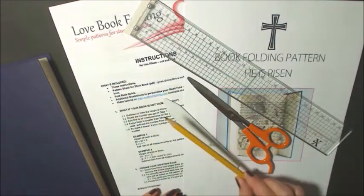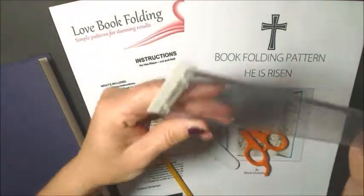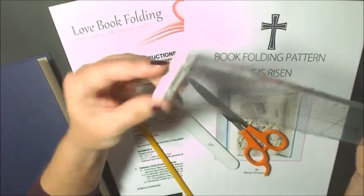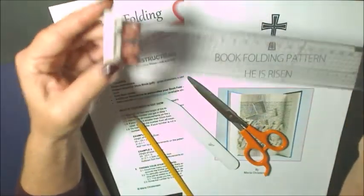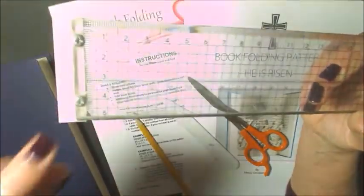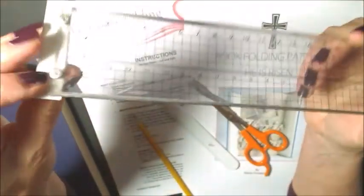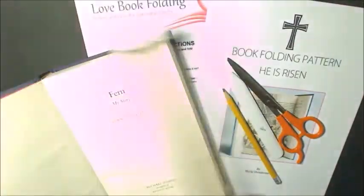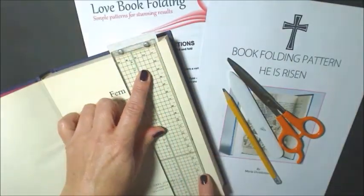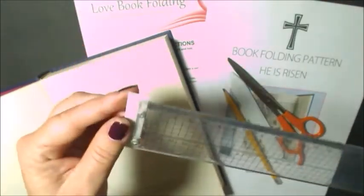Okay, so obviously you need a ruler, and this ruler has had quite a lot of attention. Basically it's a standard plastic crafting ruler, but I've screwed a little piece of plastic to it so that it hooks over the page. That's one less thing to worry about, because it fits nicely there and you can measure down, no problem at all. You can't buy it as it is, but I've just amended it.